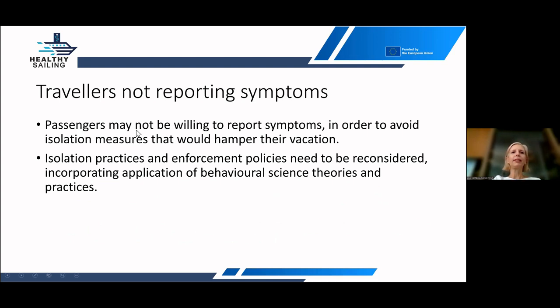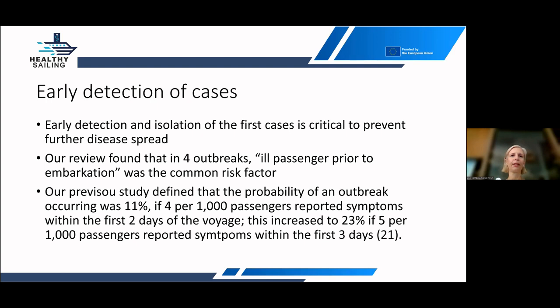Passengers may not be willing to report symptoms in order to avoid isolation measures that would hamper their vacation. Isolation practices and enforcement policies need to be reconsidered, incorporating the application of behavioral science theories and practices, of course, to change this behavior. Also, some cruise lines offer free cruises if someone has diarrhea and is isolated and will not enjoy the cruise. They offer that people can stay in the next cruise, or they offer other tickets for another cruise.